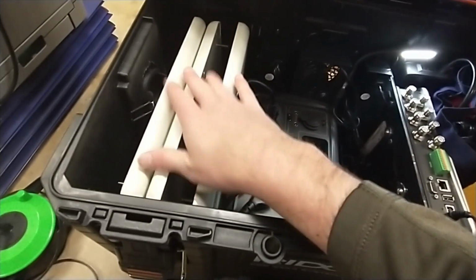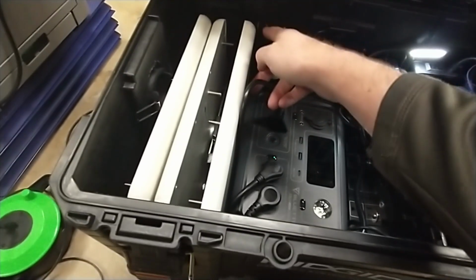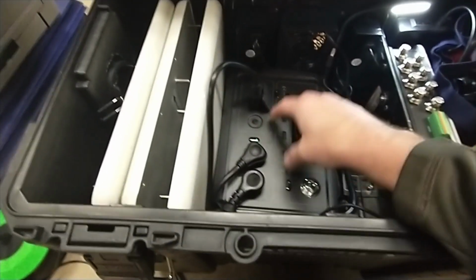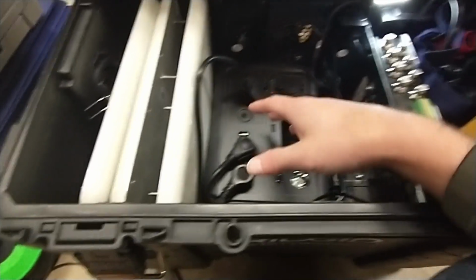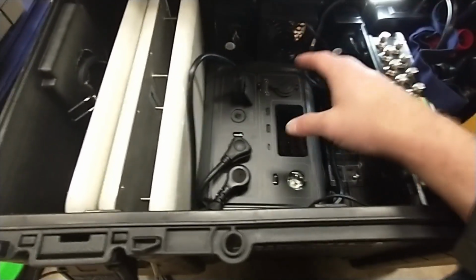So antennas over here, nothing else on this side, and it's got a nice divider here that kind of keeps the antennas on that side. I don't have a divider, but the little lip sticking out here is just enough to hold the antennas in place on both ends. Here, of course, is the Blue Eddy battery power. You may not have this. If you don't, then of course you can just put your UPS battery backup on this side, and then you'd have more room if you want to put tripods or anything else in here.